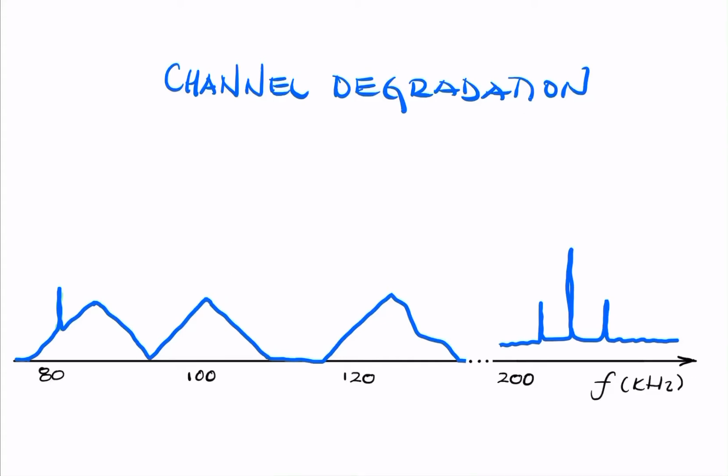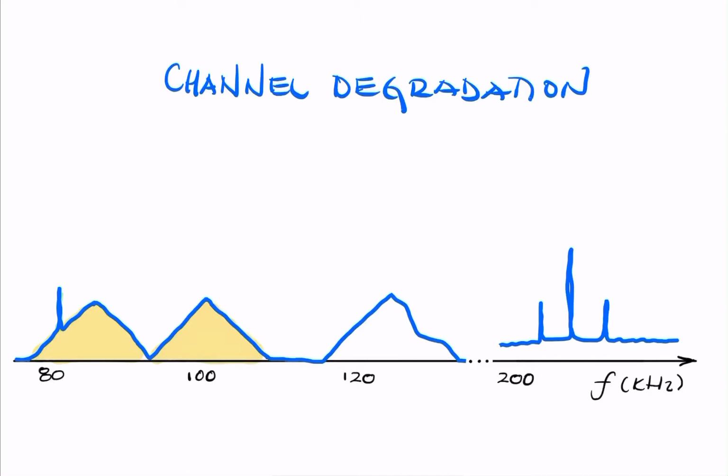There's been a few questions about this particular question where we're shown part of the radio spectrum and we're asked to identify different types of channel degradation in the frequency domain. So let's look at the spectrum bit by bit. From left to right, what we have here looks like two identical sidebands.